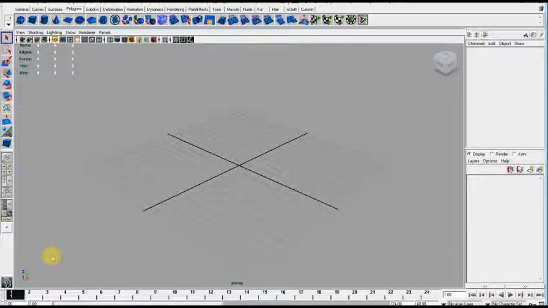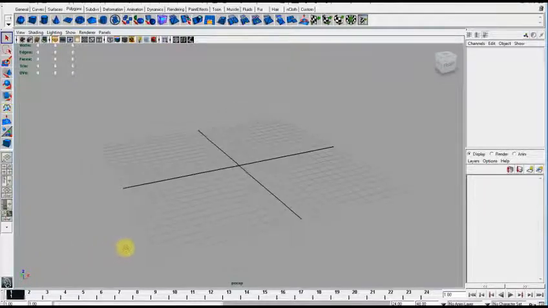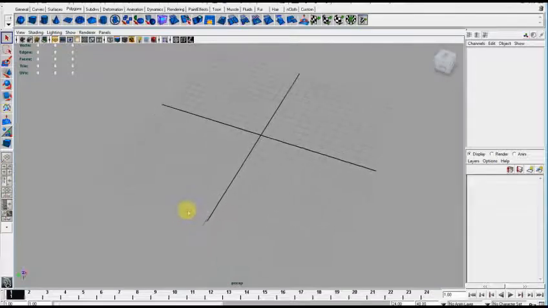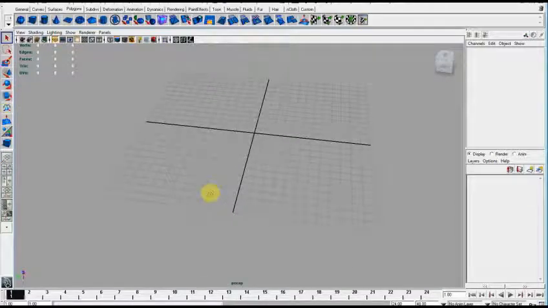For Second Life, you're going to have to set your files up so that they are Z up, X forward, and Y to the left. So this is what's called a right-handed orientation.